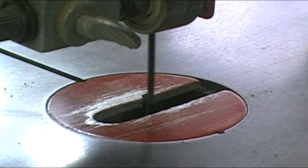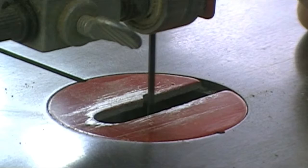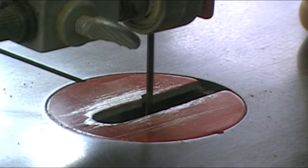Zero clearance, because we're starting to get into small pieces and it's going to be a lot safer that way. So I'm going to take a moment to get that set up.